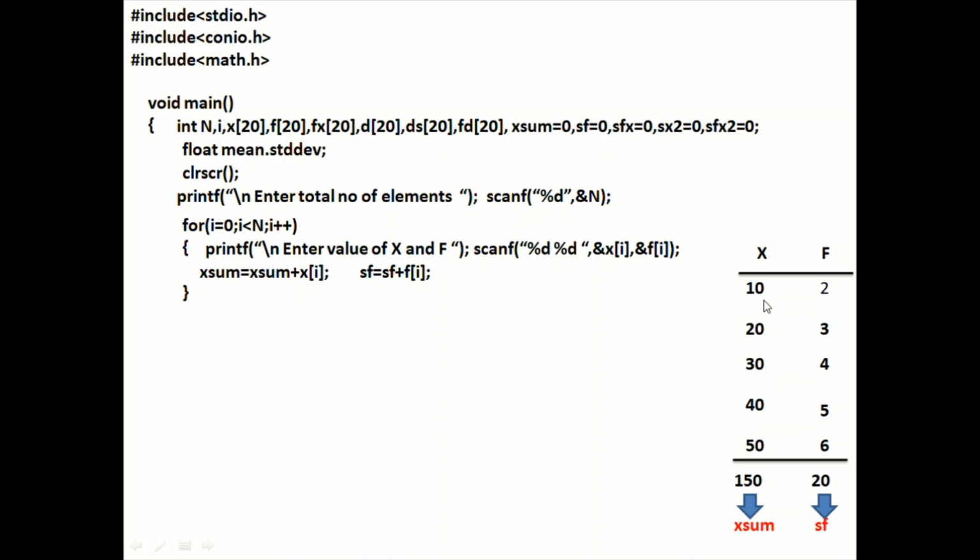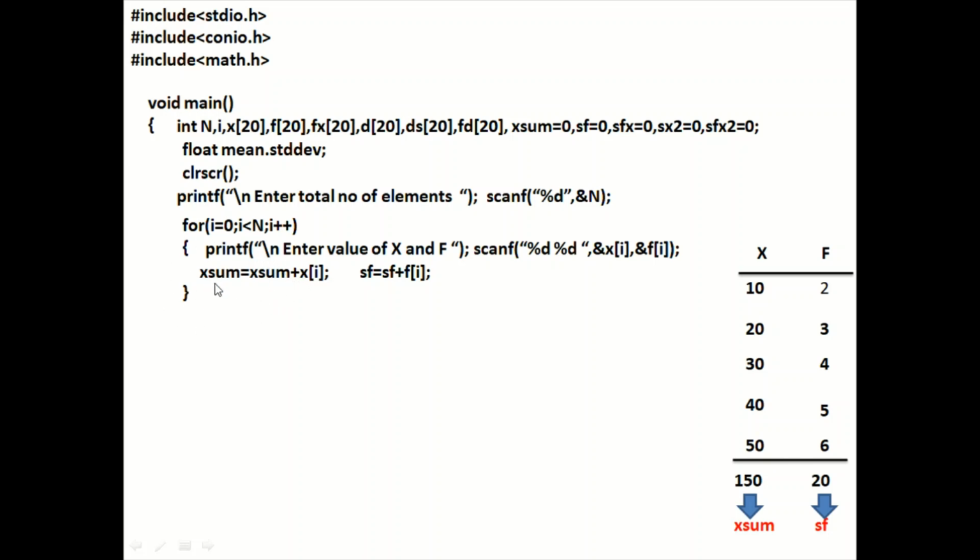What is x of 0? 10. 0 plus 10, in xsum 10 is stored. Similarly, sf: the initial value of sf is 0. 0 is equal to 0 plus f of i, that is f of 0. What is f of 0? 2. So the value of sf is 2 for the time being. Goes back to the loop.